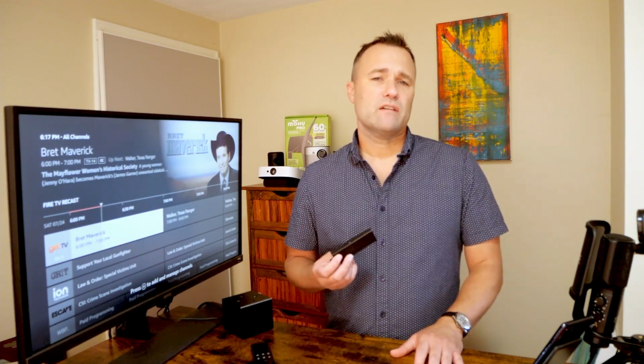The Fire TV Stick 4K has pretty much all the same perks as a second generation Fire TV Cube, and if you want hands-free voice control and you have an Echo or an Echo Dot, you can easily connect the two under the Alexa app. The Amazon Fire TV Stick 4K supports Dolby Vision, HDR10. I think the only reason for getting the Fire TV Cube over the Fire Stick 4K is if you want an Ethernet connection, or you really like the idea of having sort of an Echo device with your TV. The Cube can also control sound bars and some audio equipment. Personally, I've never used it for that.